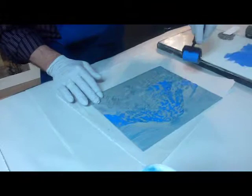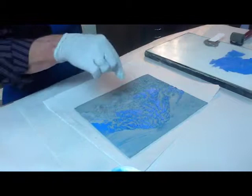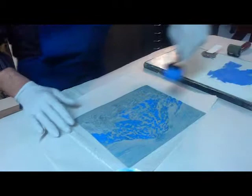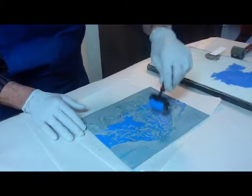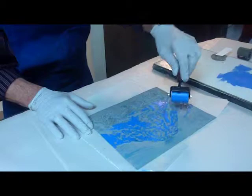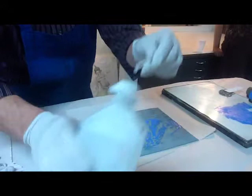What I'm doing is carefully coloring the parts that I want in blue, trying to avoid the parts that I'm going to print in brown. But I can cheat, which is good. Because trying to use a roller, I use a small roller because I have a little more control. But still, I am going to overlap one color in an area that I want in a different color. So I cheat. A little alcohol, and I just wipe it off where it doesn't belong.